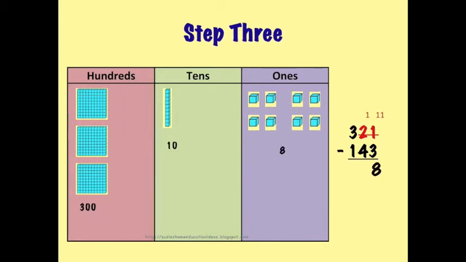Because I am required to take away 3 ones from my 11 ones, I am now left with 8 ones. I'm going to record the number of units that are left below the algorithm, being sure to write that digit below the algorithm in the ones place.